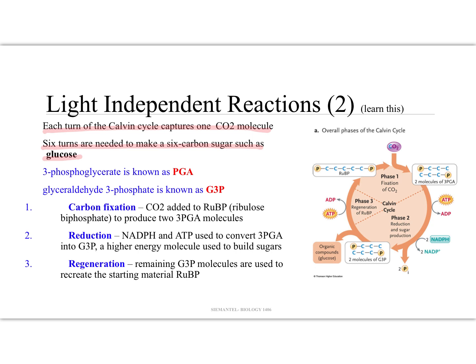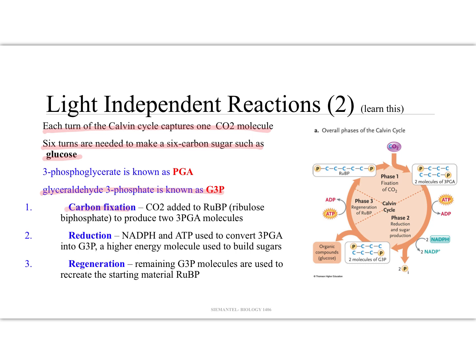So it actually happens in halves. The cycle turns 3 times and makes the first half of the molecule, and then it can turn 3 more times and make the second half of the molecule. So half of a glucose molecule is known as G3P, which stands for glyceraldehyde 3-phosphate. And that's actually the end product of the Calvin cycle. Okay? So the Calvin cycle is broken up into 3 steps or 3 sections.